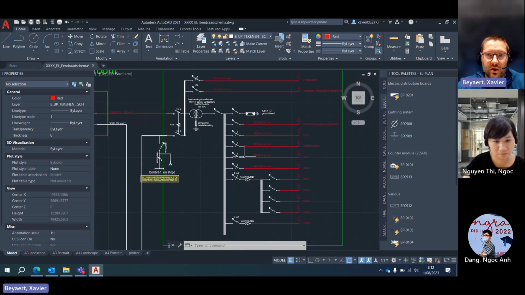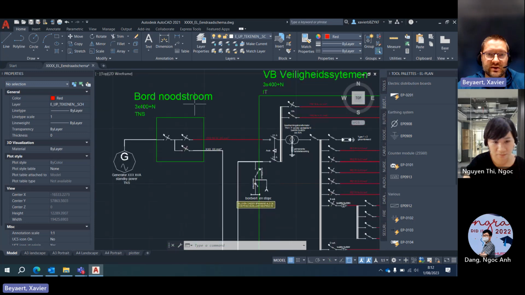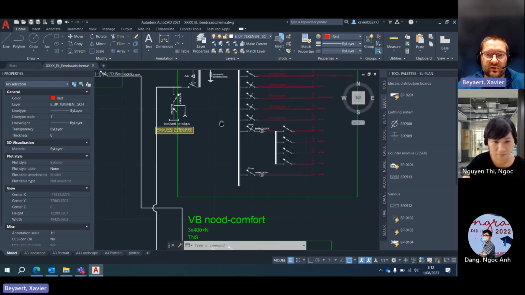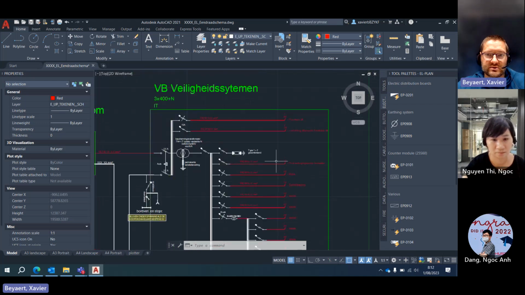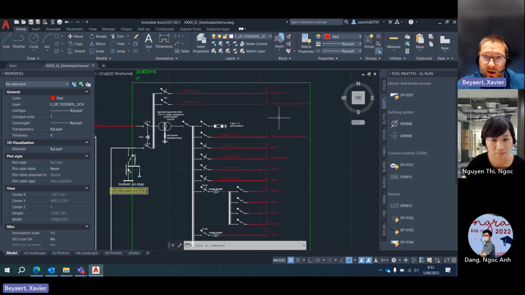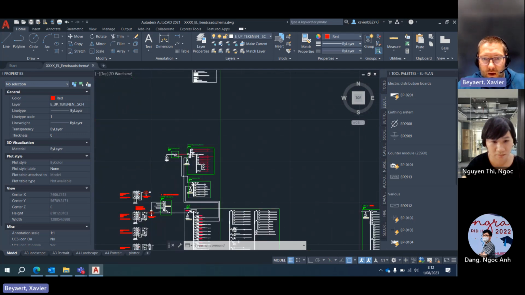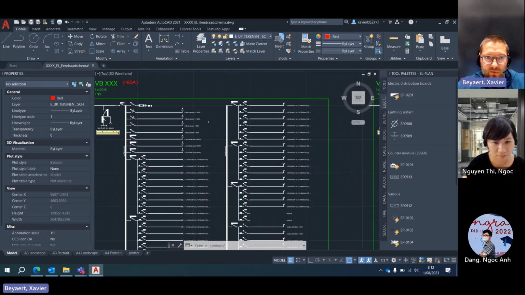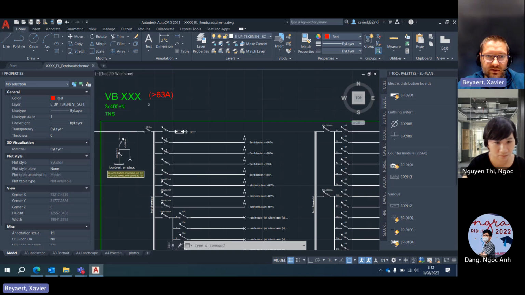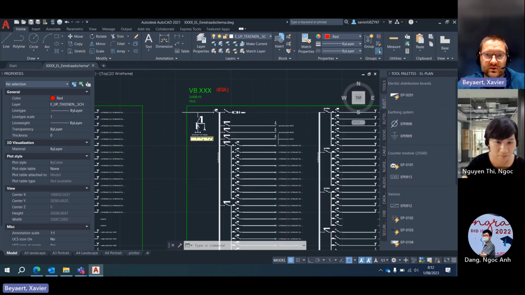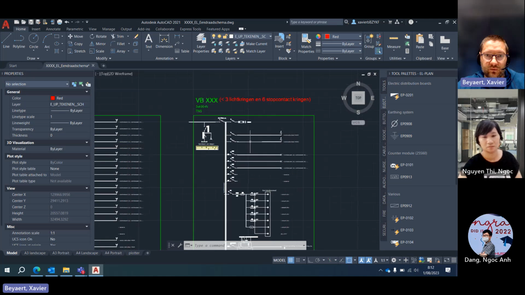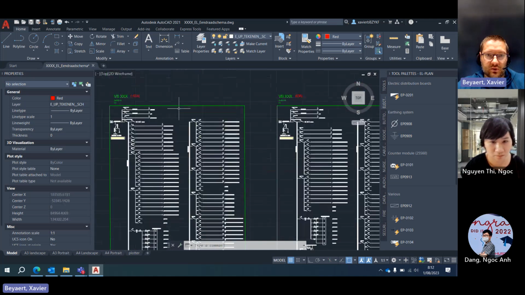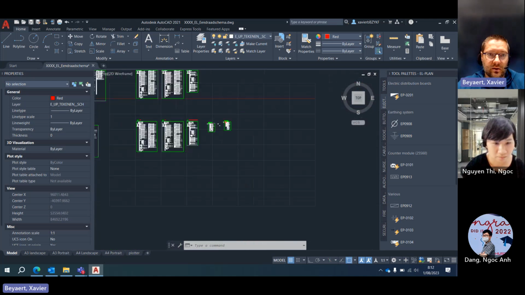Also, we have a typical principle for safety installations with the generator. So your options for comfort or the safety installations are like area, priority, elevator, etc. Sprinkler. And then here on the right side, you have some options for electrical panels with currents above 63 amps. And here, for example, a panel with 263 amps and a small one that's smaller than 63. And also here, again, the same.